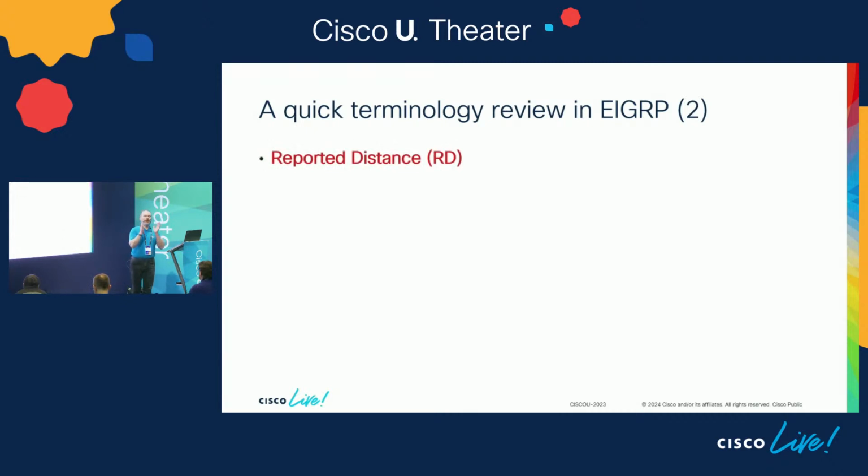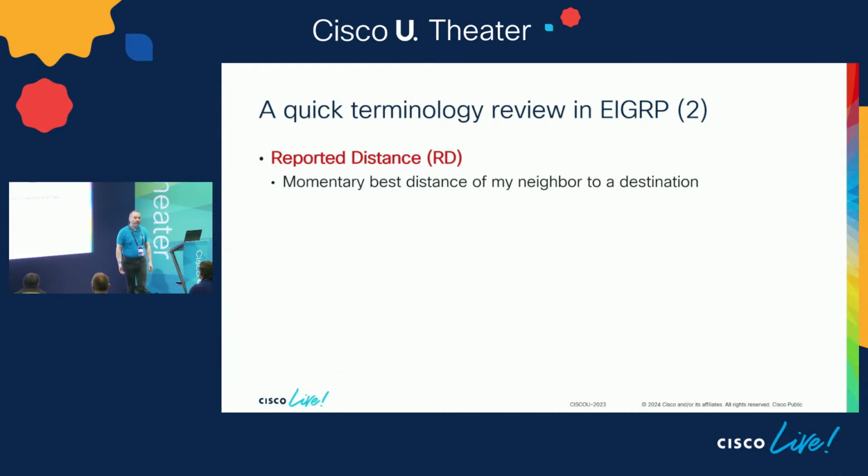Now, this is what I'm going to ask you. What is what EIGRP calls reported distance? The suggestion was that the reported distance is the feasible distance of my neighbor. We're close, but not precisely right. But we're getting there. It's a good one. Someone says it's the distance that the neighbor advertises. And essentially, yeah, the simplest answer here is the correct one. Reported distance is the distance to a destination as my neighbor told it to me. It's his momentary distance that I've learned from him. As simple as that.